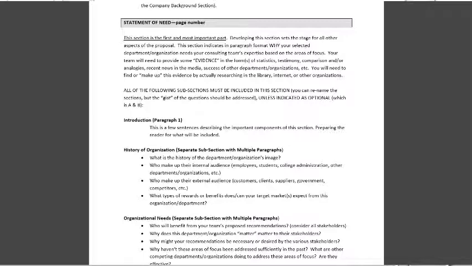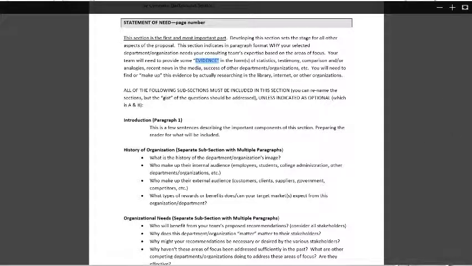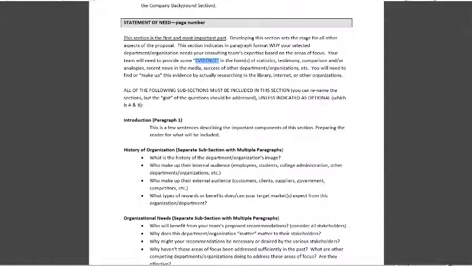So it could be based on people's impressions of the department or the organization, and you're going to need in this section to provide evidence, and it's really important that you provide evidence. This evidence you can make up. Because of the time that you need to do this project, and due to the fact that you don't have a lot of time, you can make up some statistics, some testimonials. You can create a survey and actually survey maybe some people in your residence hall, maybe some friends on campus, and make it seem as if that represents the population.